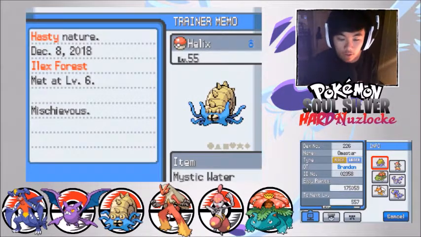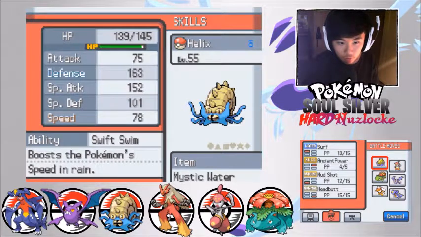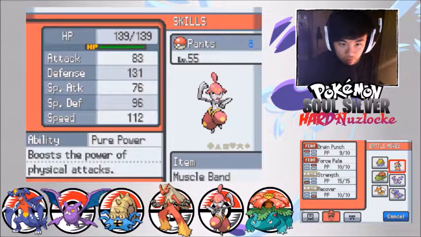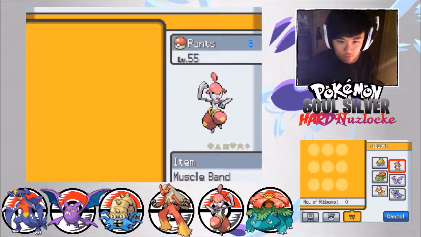Up first, we have Helix, the hasty nature Starmie, holding the Mystic Water. With Surf, Ancient Power, Mud Shot, and Headbutt, it has the ability Swift Swim, and it's got really good defense and special attack. Next up, we have Pants, our docile Medicham, holding the Muscle Band. It's got really good defense for some reason. It has Pure Power, and Drain Punch, Force Palm, Strength, Recover, and that's cool, I guess.